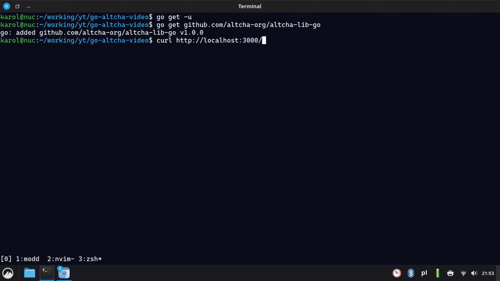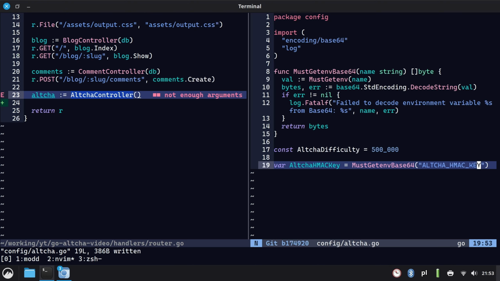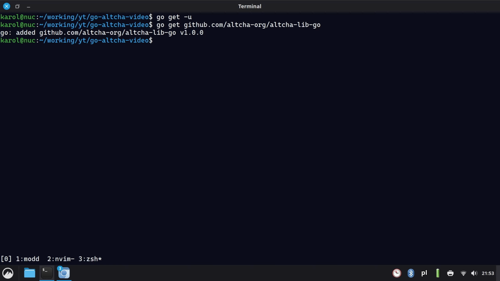And then I'm going to generate this value and I'm going to put it in mise.toml.